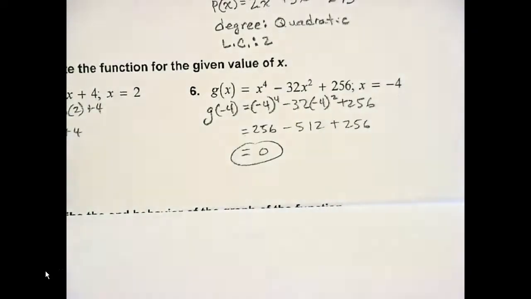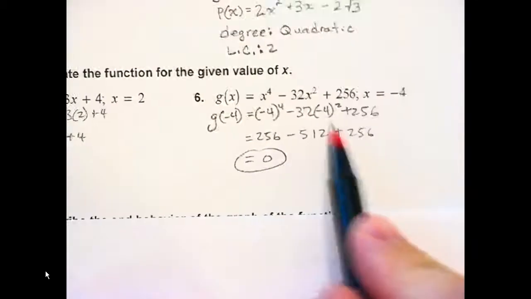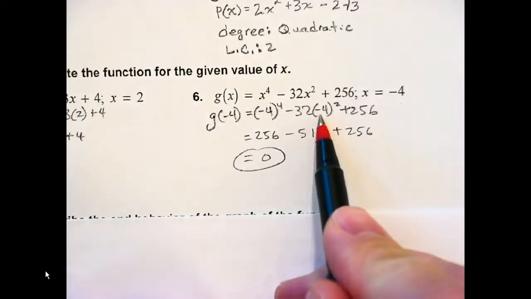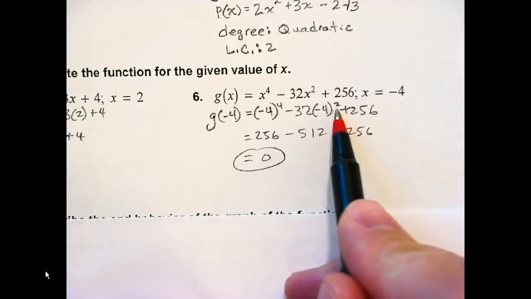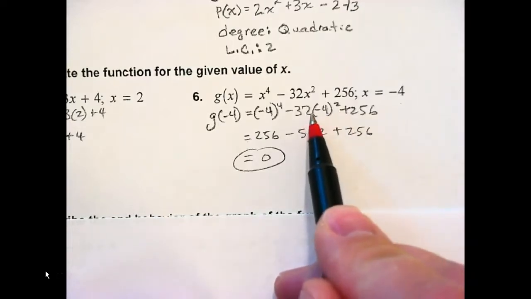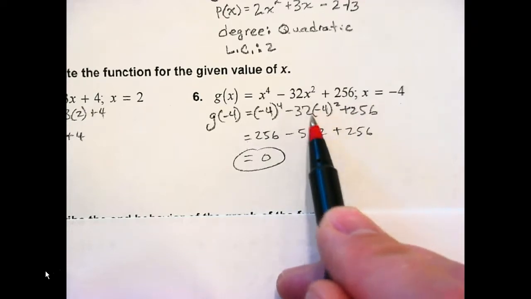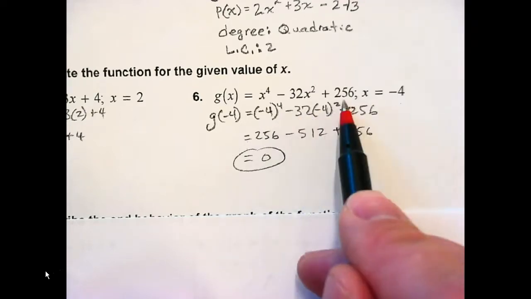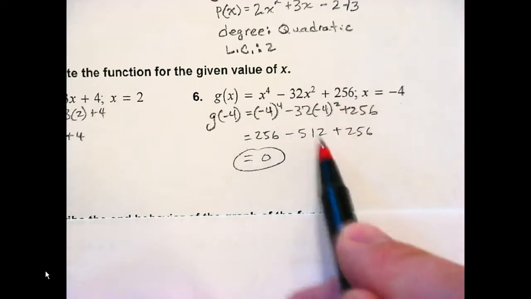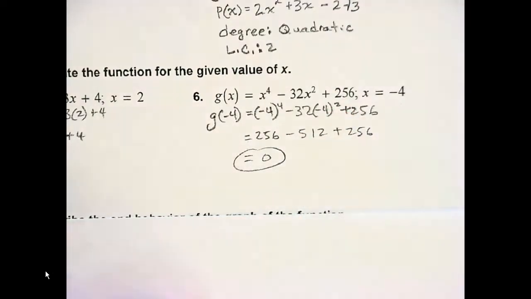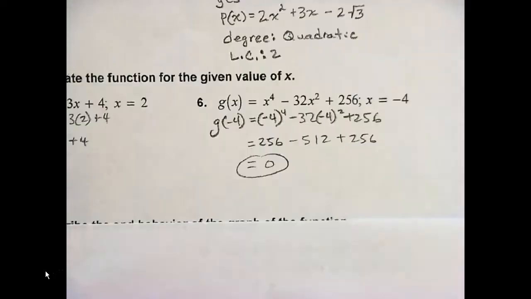Hey, you guys, the mistake that's generally made here when you're dealing with substitution, make sure that you are doing -4 to the second and then multiplying by 32. Okay, do your exponent and then times the outside value. Those of you that do 32 times -4 and then square it, you're getting some messed up large number right there. Okay? Any questions on those two?